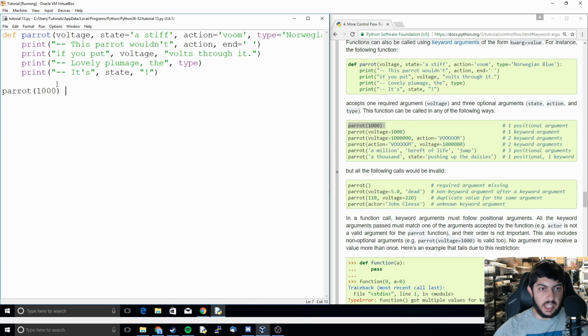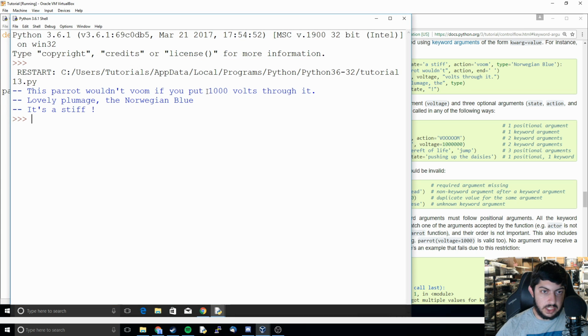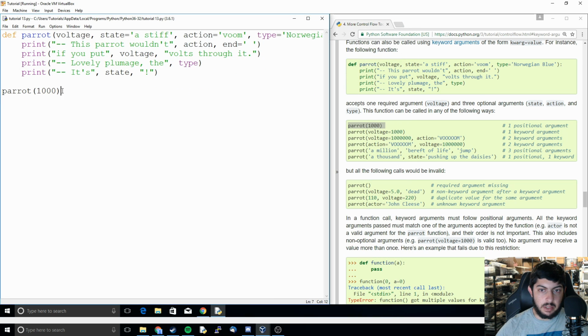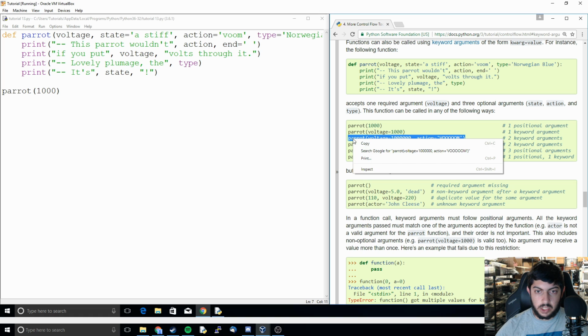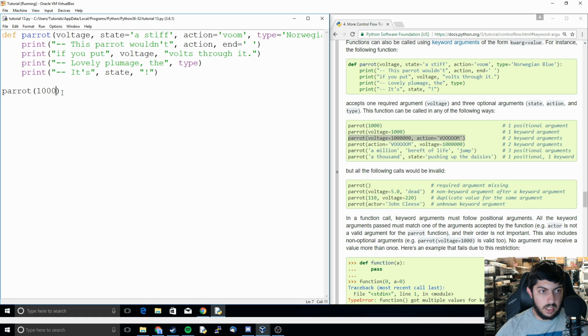So if we do 1000, then it functions correctly and it plugs in 1000 and all of the rest of the values with no problem. But then we also have the ability to define the other ones using what's called the keyword argument.